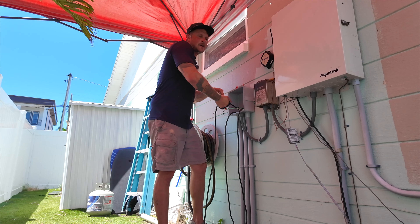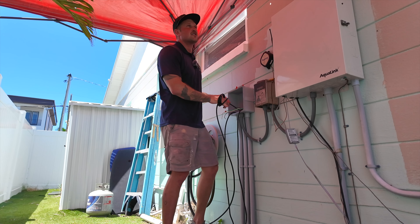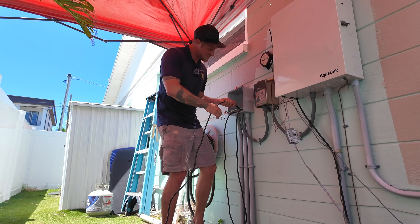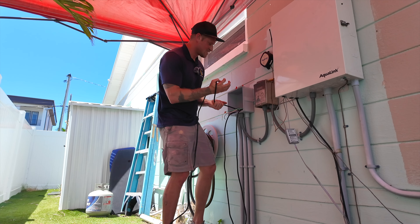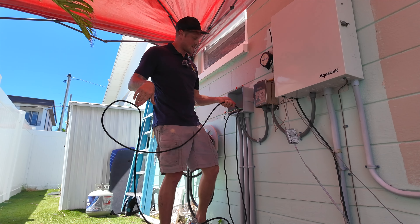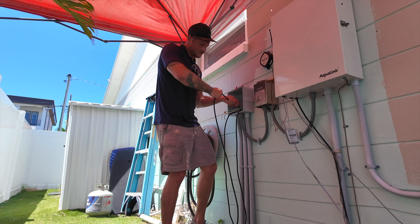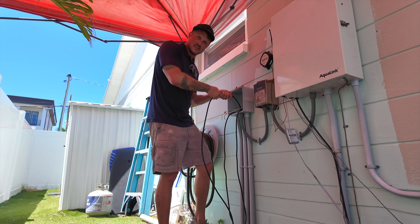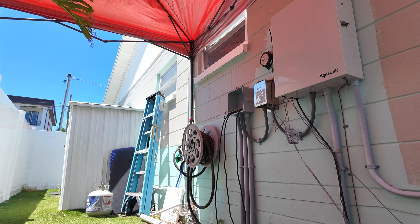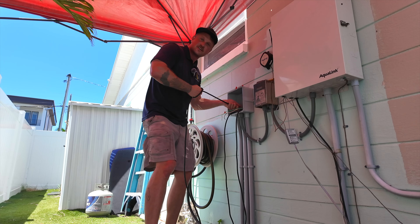Sometimes I'll just wrap it around my hand to get a better grip because it gets a little wet and slippery. Eric's helping out quite a bit to make my day a little easier. Now we're getting a little bit of a stop, so at that point if I was by myself I would go over and check it out. We're good — yep, okay.